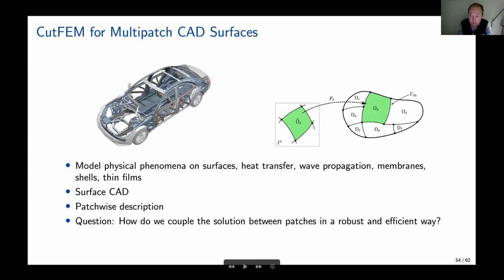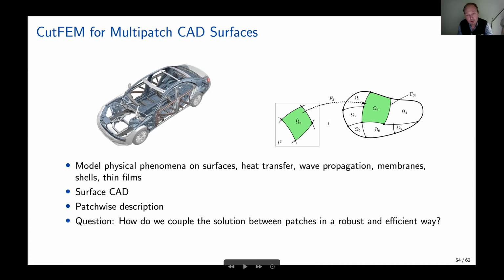So CAD is a way of actually designing surfaces, and one can be interested in solving PDEs on these surfaces. So typical examples could include wave propagation. Another one is shell theory for strength analysis.